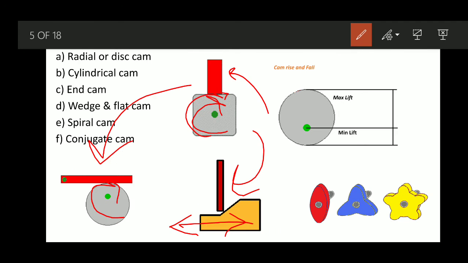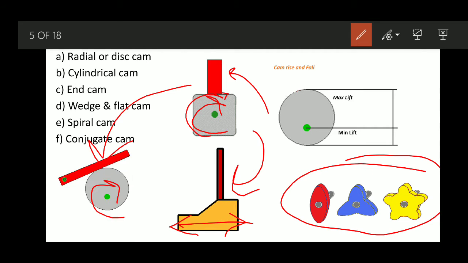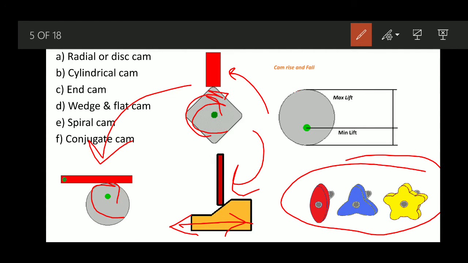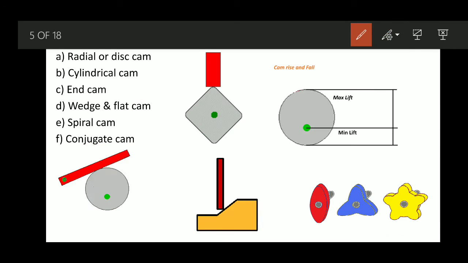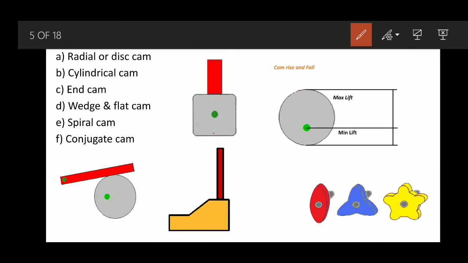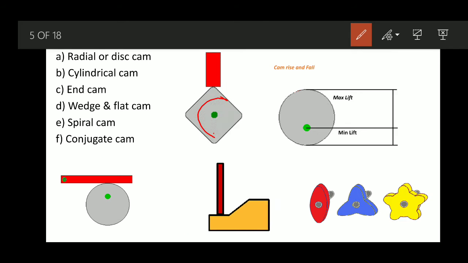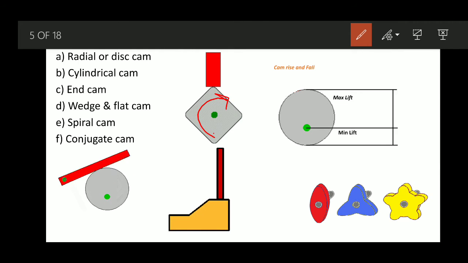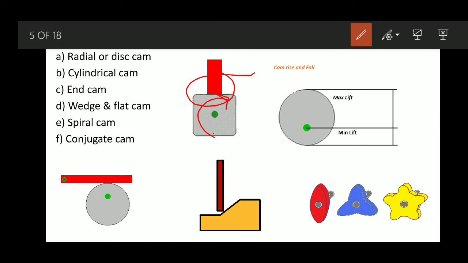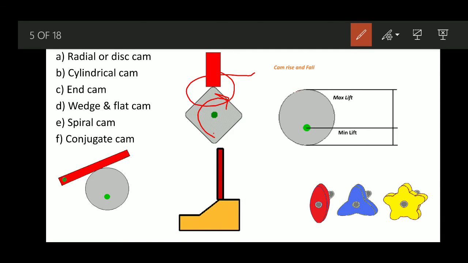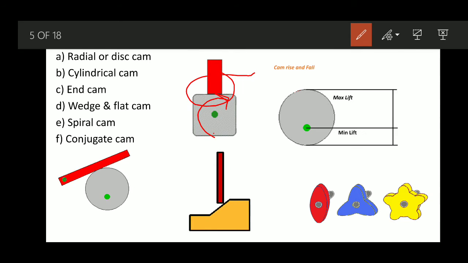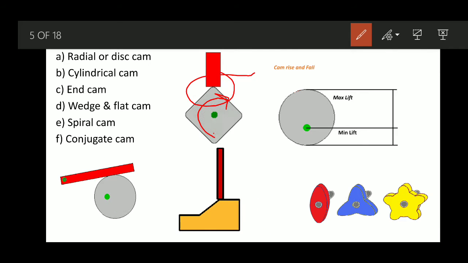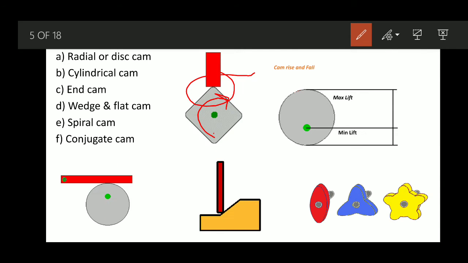In this figure we are showing the different kinds of shapes we can have in the cam. Based on that we are going to get a particular definite motion on the follower. Here, all of you can very easily see, as the cam is rotating, that cam and follower are always in constant contact. We don't want the contact between the cam and follower to be broken. In that case, transmission of motion will never happen to the follower, and ultimately we are not getting any output motion.